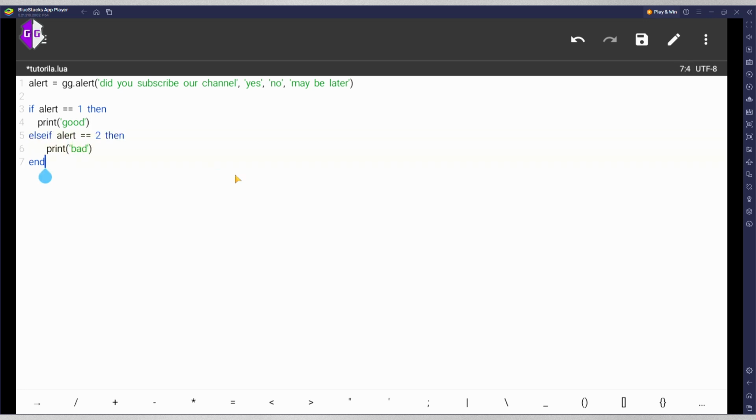If the user does not click on yes or no, then we just have the maybe later option. So instead of creating an else if statement, we have another statement. What is that? If you said else statement, you are right. For this, we don't need to enter a condition because it's the last option, right? Let's use it. Else. Print, subscribe for more hacking content. End. Let's see the output.